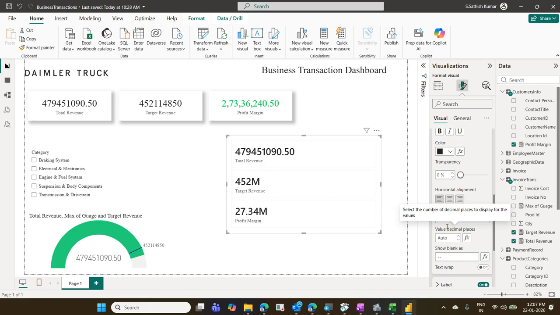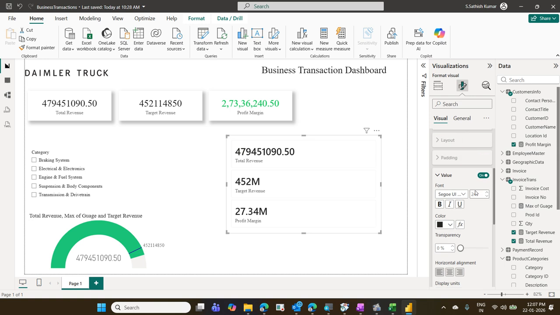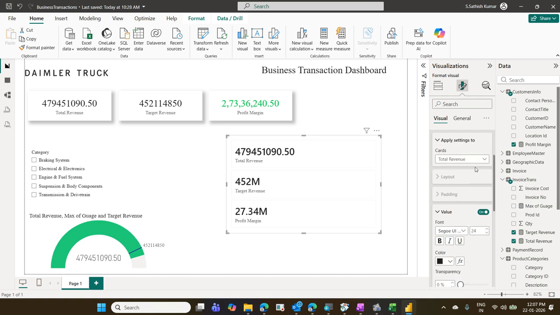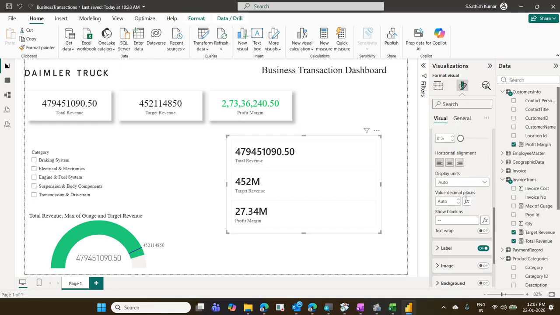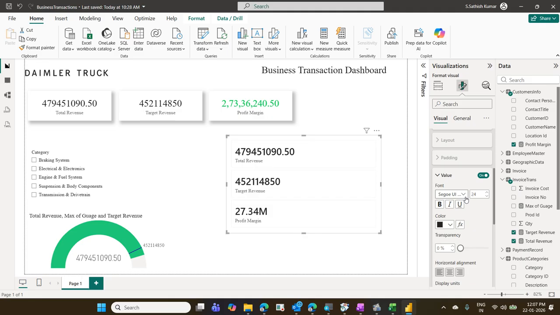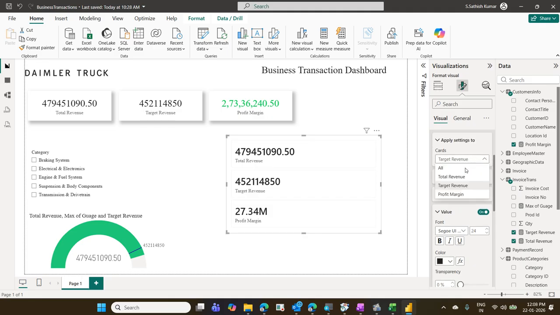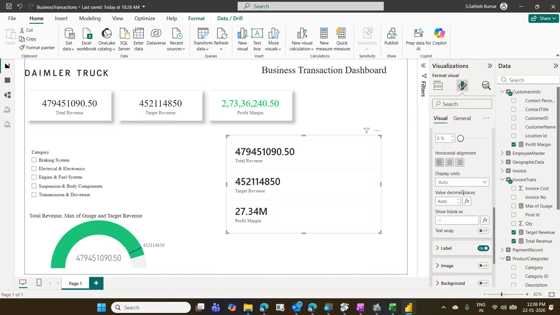Decimal position is your wish. You can change that. That is based on my data format.